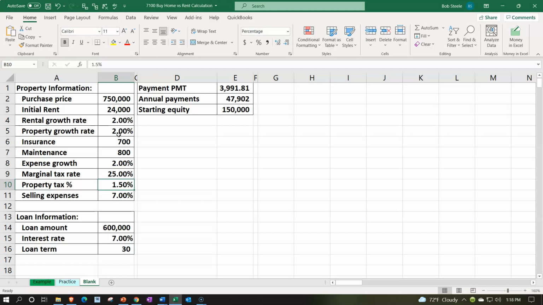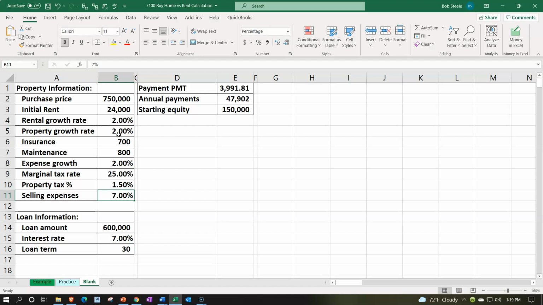So we have the property tax, which we're going to assume will be 1.5%, and it's going to go up as our property value goes up, which may not happen on a year-by-year basis, but you would expect it's possible depending on where you're at. The property taxes could increase as, in essence, the value of the property increases, possibly, depending on how things are set up where you are at from a state and local level.